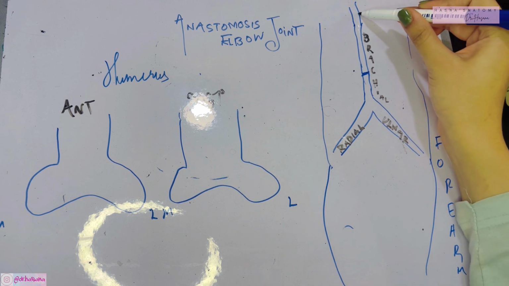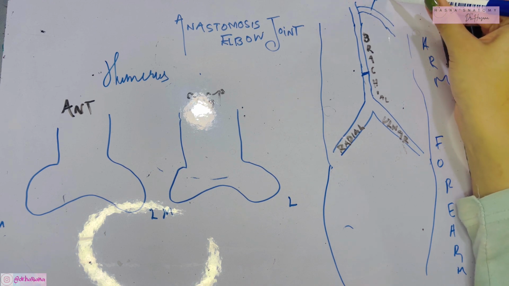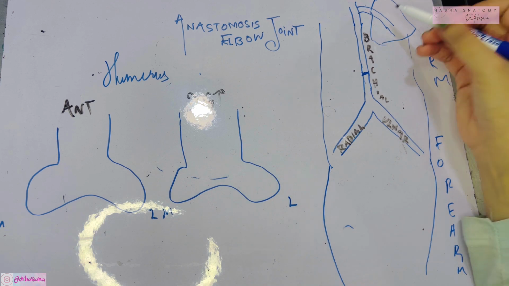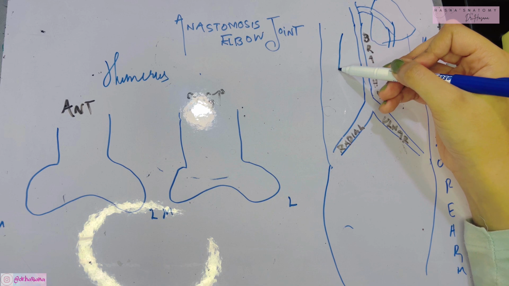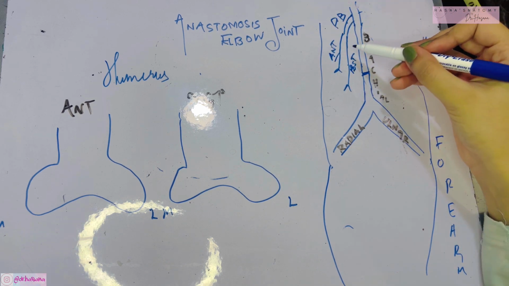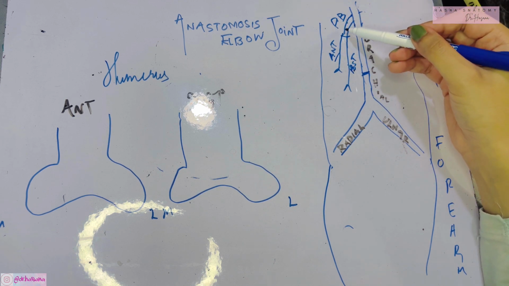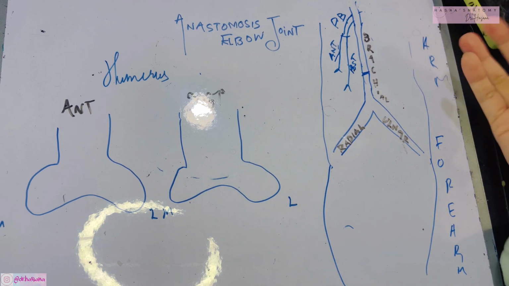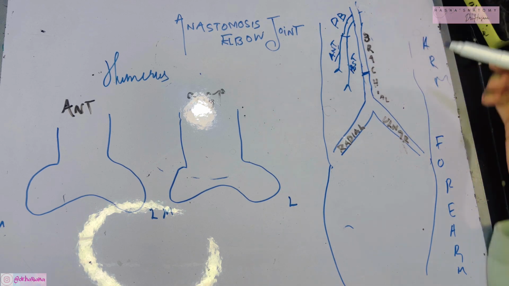The brachial artery is responsible for giving the profunda brachii artery, which goes to the back through the lower triangular space with the radial nerve, and it enters the posterior compartment of your arm. Now, the profunda brachii artery gives an anterior descending branch and a posterior descending branch. The anterior descending branch is also known as the radial collateral branch, because once the profunda brachii terminates as these two branches, the anterior branch is what will accompany the radial nerve. So anterior descending branch or radial collateral branch, and posterior descending also known as the middle collateral branch.